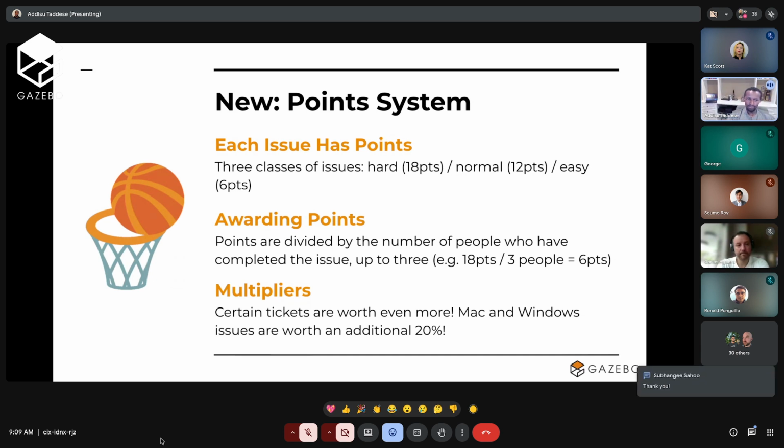We allow up to 3 people working on an issue. Ideally, we want folks to just work on one, so we cover as many issues as possible. That's the goal, to close out all the issues. So if you see someone else working on it, try not to work on it. That's what's best for the project. If there's some sort of race condition and you end up working on something and someone else also worked on it, you would divide the points available on that issue, and we max it out at 3 people. So it's important to say I'm working on it so other people know this is taken.